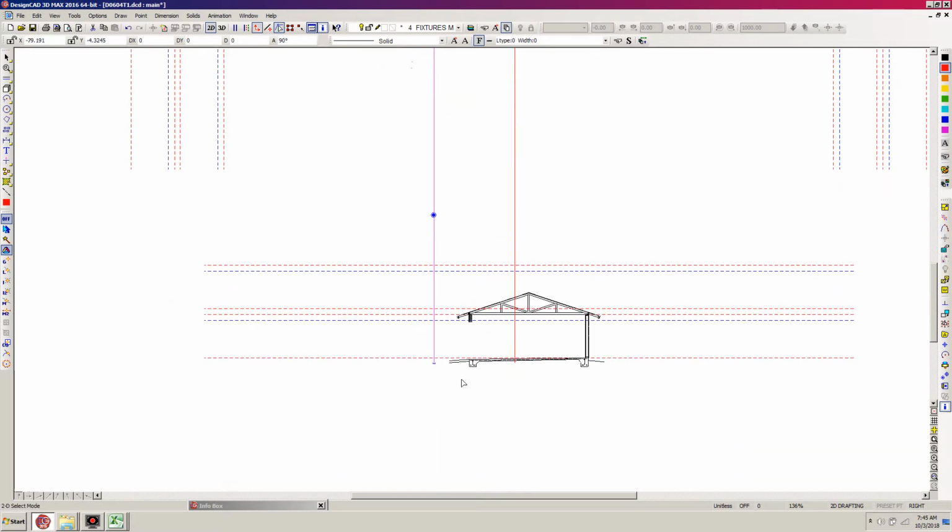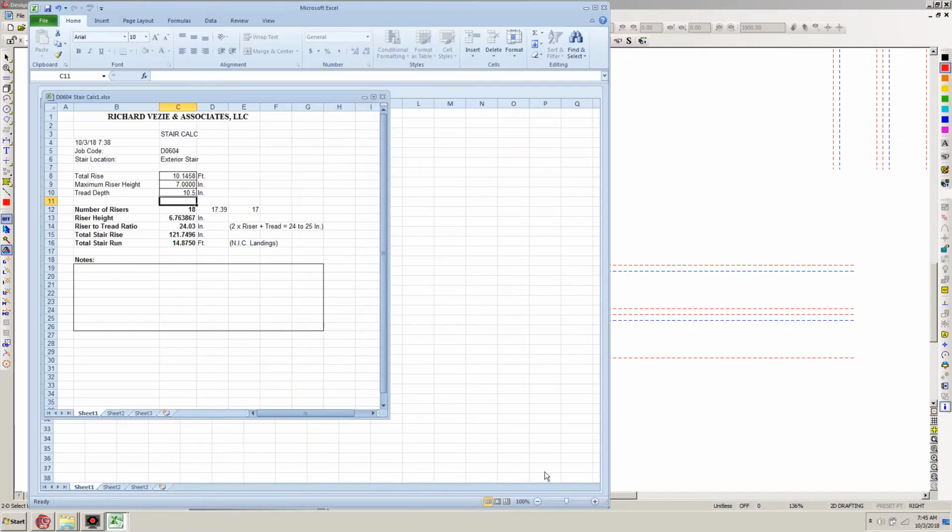So what this does is this gives me a basic profile for the stair, and we can see our section drawing here. Of course, the trusses are going to be coming off when we do our floor system. So right now I'm just going to do a quick and dirty profile of this stair, and I'm going to call up my spreadsheet again. And so what I have is for each of my risers, I'm just going to click on this and Control C to copy it. And I know that I have a 10.5 tread depth.